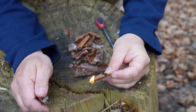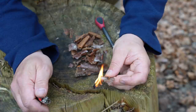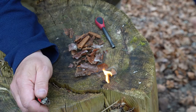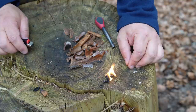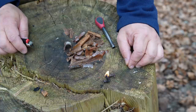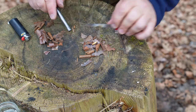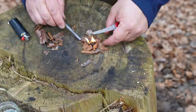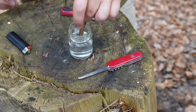In my opinion, it's absolutely crazy how well this bark burns. Can you see the black smoke? Nobody can tell me that there are not combustible oils or other well-burning stuff in the bark. You can even ignite the bark with a fire steel, no problem. And with a lighter, I can even ignite the bark if it's wet.